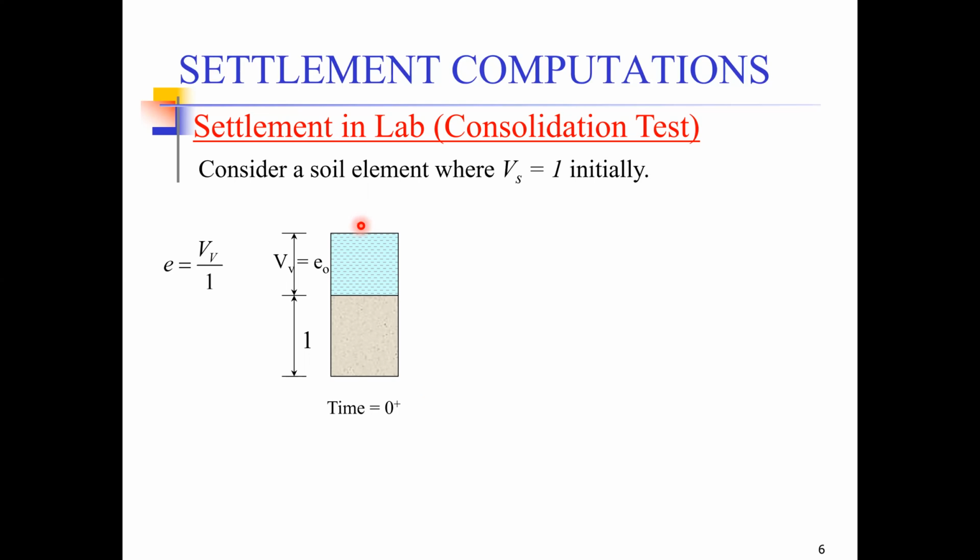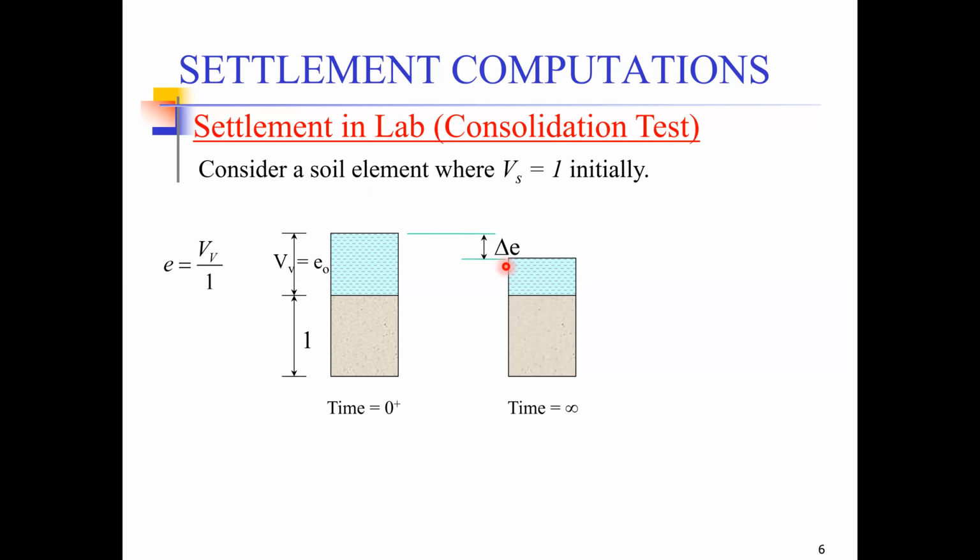Once we have applied the load for a long duration of time, obviously the soil sample would settle a little bit. And we know from our basic definition of consolidation that there is no change in the soil solids. The volume of soil solids does not change. There is only a change in the volume of water. Water gets expelled through the soil during consolidation. So the volume of water would get reduced. How can we determine the change in the void ratio?